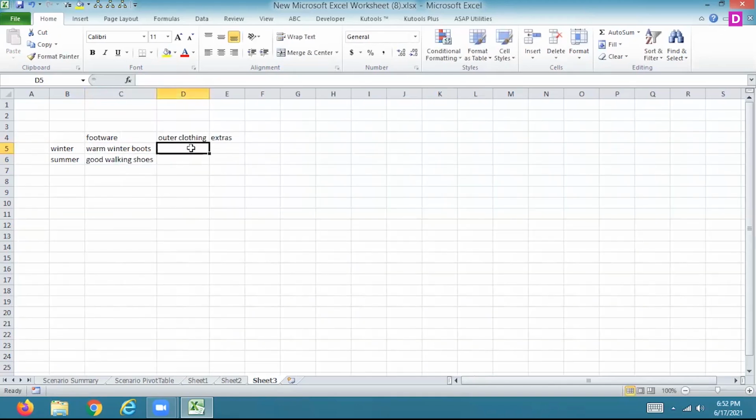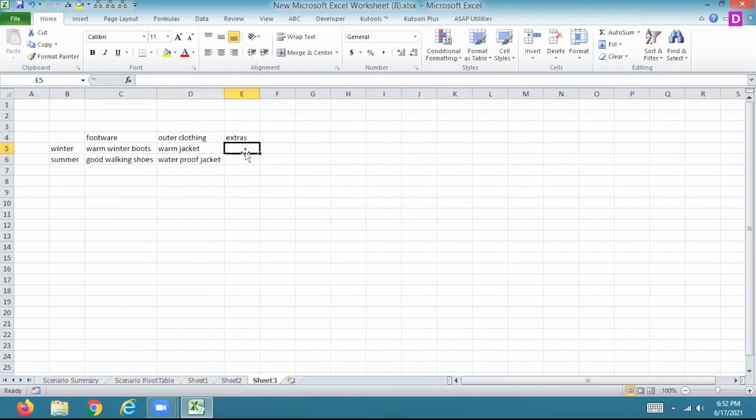Now for outer clothing, we want to write down the values. And here we will write down extra.